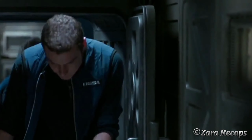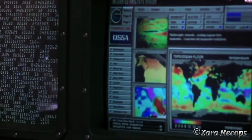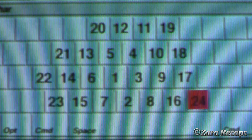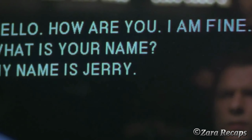Moments later Barnes calls Ted to the computer because he's noticed some issues. While they brainstorm a solution, Harry regains consciousness and points to the numbers on the screen, urging Ted to verify if it's binary code and to decrypt it by following the circular pattern on the keyboard to match the sphere. Ted does so and the group is shocked to see the numbers are messages sent by someone named Jerry.